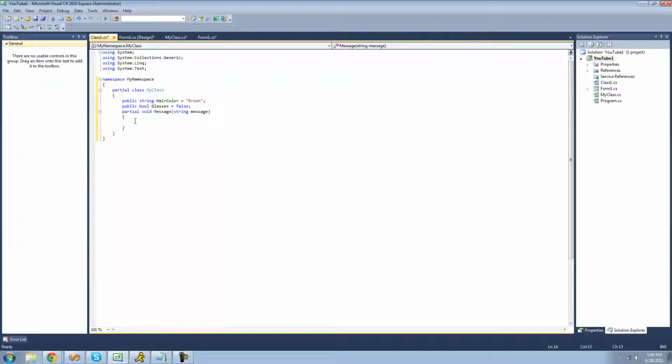So we can have it display a message box to the user. And I found this really cool way to type out message box. Instead of typing out System.Windows.Forms.MessageBox, you can just type out mbox and then click tab twice, and it'll type that all out for you. Alright, so now we want it to display a message box with the same string that the user provides. So we're just going to put a message in here.